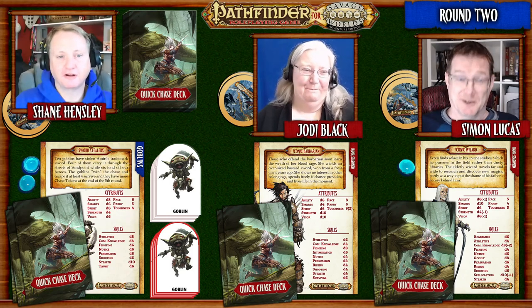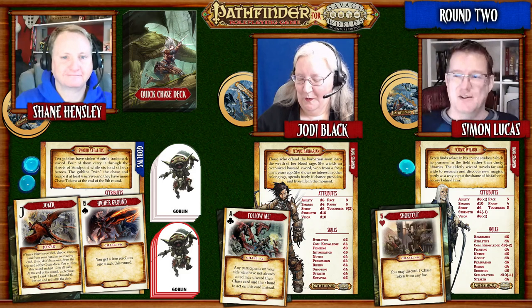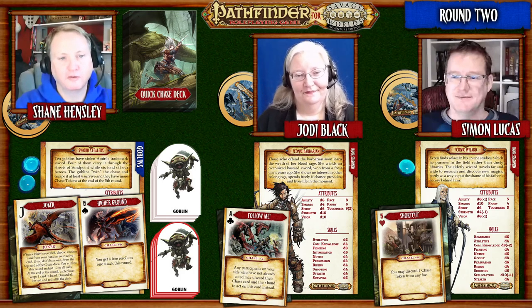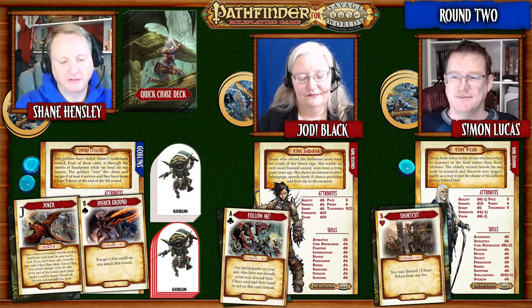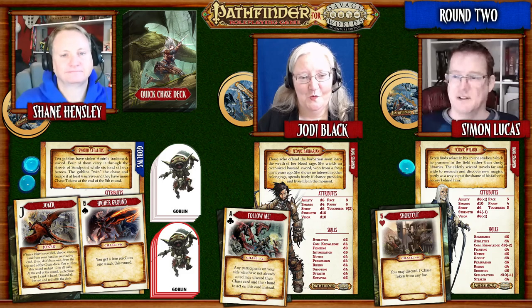Okay, so let's reveal our cards. The goblins have a joker. When you play a joker, you pick another card to go with it. You'll still go first, just like you would in a regular combat round in Savage Worlds, and you get plus two to everything you do and plus two damage. So they're going to play the joker with a six of spades, higher ground. It gives them a free reroll on one attack this round. And try and defend themselves.